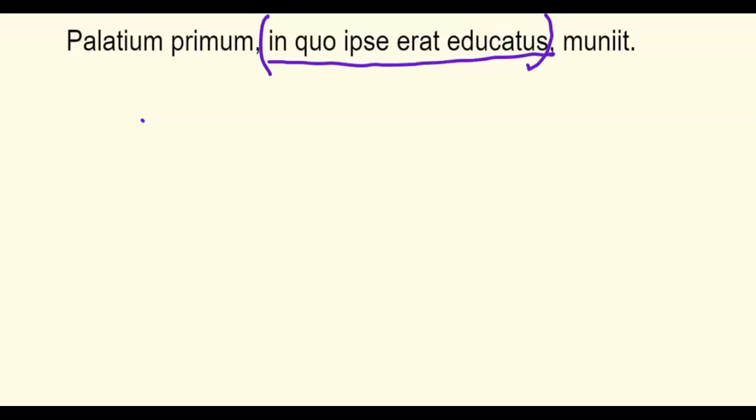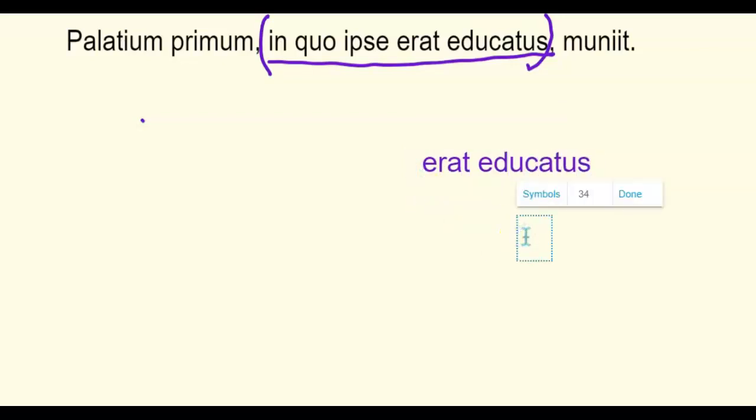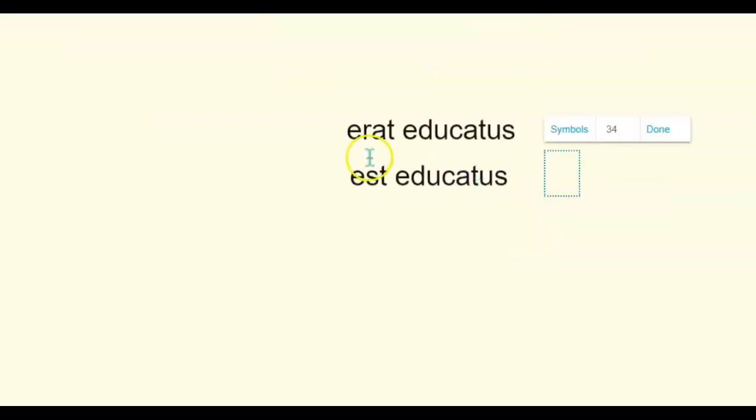So now we know, we have said that the verb is erat educatus. Now, it is not that difficult to translate a verb like this in isolation, because you know you're talking about Romulus. This is a nominative singular masculine, and the verb means to bring up, to grow up. So really, this can only be an imperfect form. So the verb to be, as I was saying, is in the imperfect.